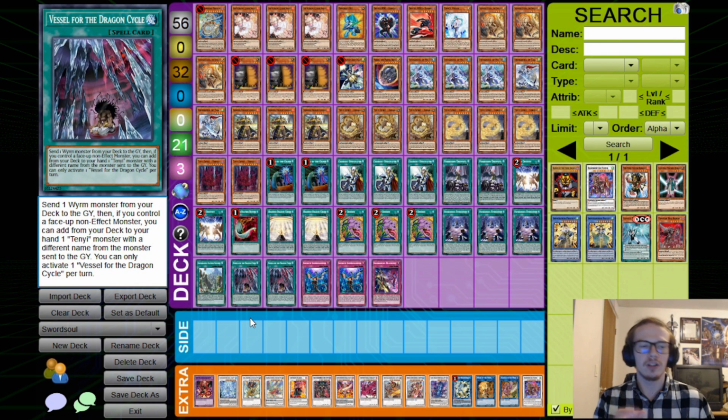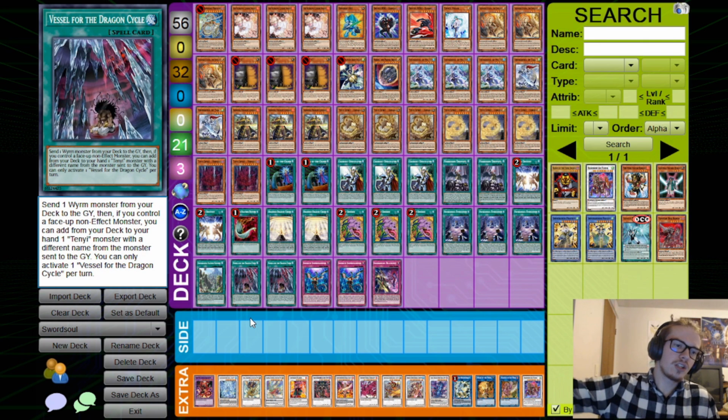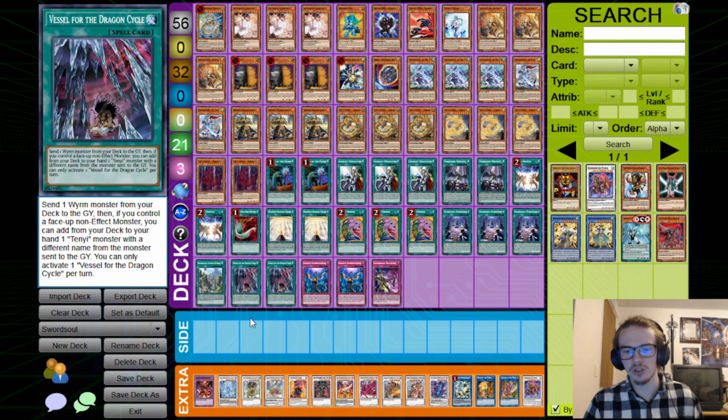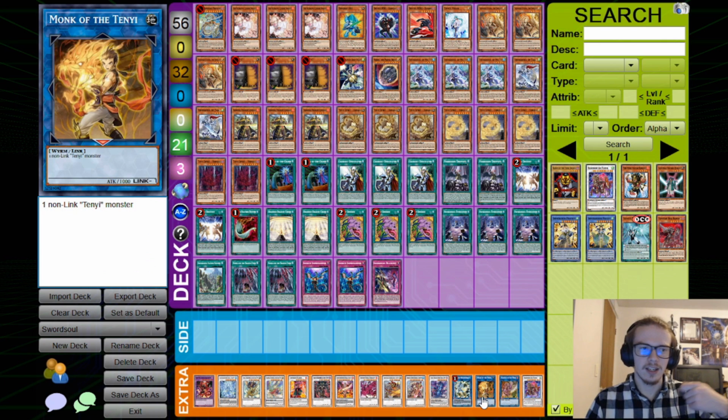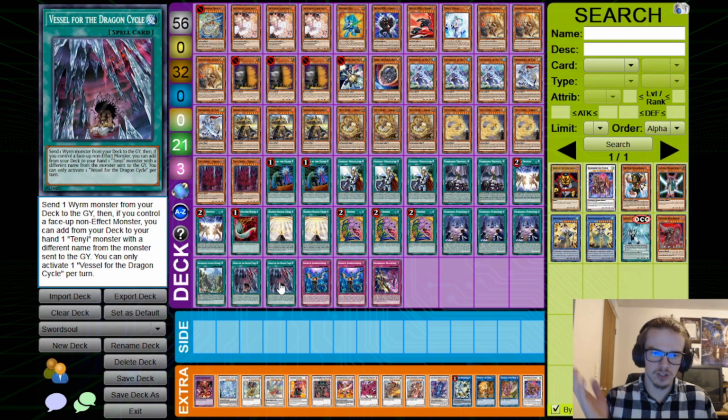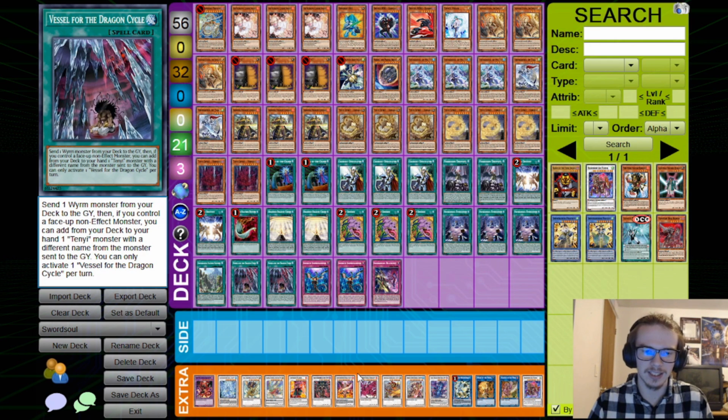Then we have Vessel of the Dragon Cycle. This one is specifically with the Tenyi stuff. You send a worm from your deck to the graveyard, and if you control a non-effect monster, you can add a Tenyi from your deck to your hand. Basically, what you're going to want to do with this is special a Tenyi, activate, or go into Monk, activate this, send another Tenyi, and then add another Tenyi from your deck to your hand. So all in all, you basically get all 3 of your Tenyis into rotation with this card. It's nice. Definitely not a 3 of, but is definitely nice.